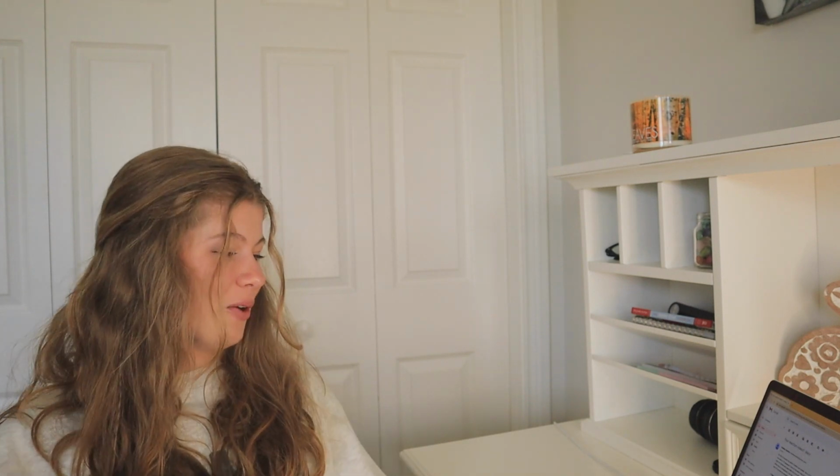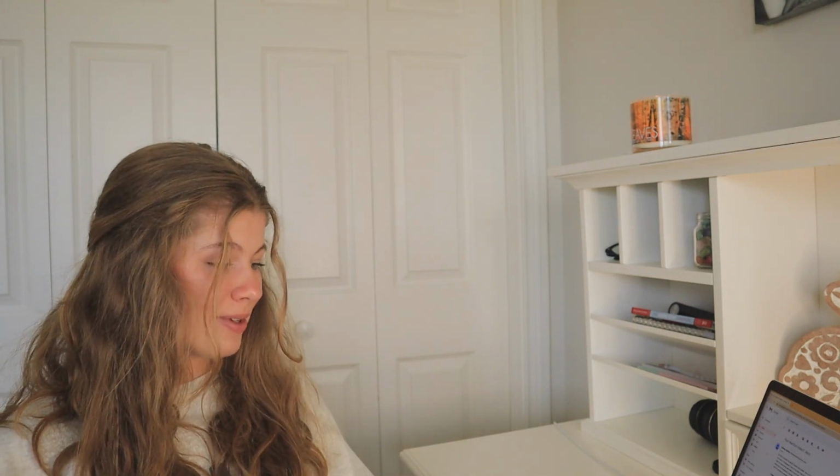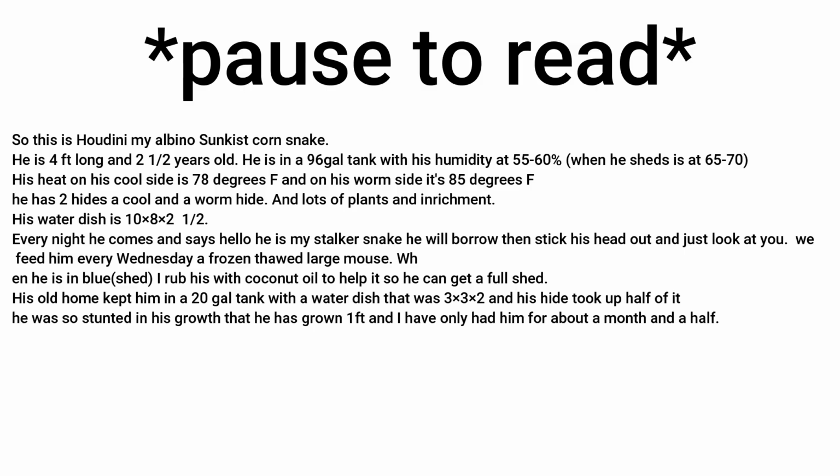Okay, so funny story behind this one, guys. It's not a rabbit enclosure. It's a snake enclosure. And you guys are probably like, what in the world? This person messaged me or commented on my post on ZooPix that I had made for you guys to send in pictures, and they're like, "Hey, can I send in my snake's habitat?" And I'm like, go for it, please, just go for it. So we have some pictures of a snake habitat, and I'm also going to read this quite detailed description to you guys.